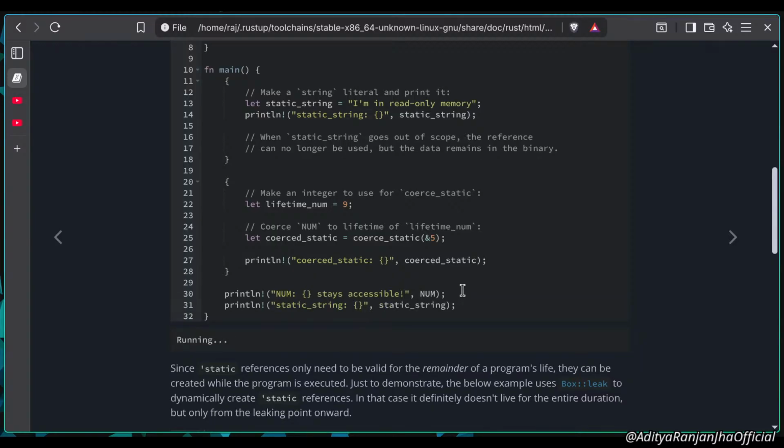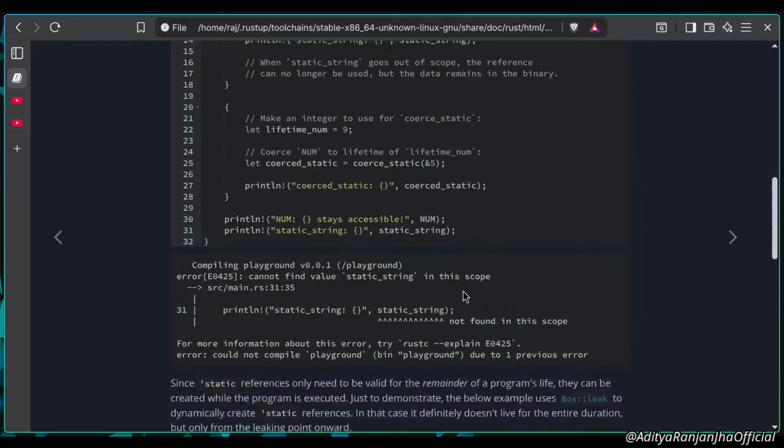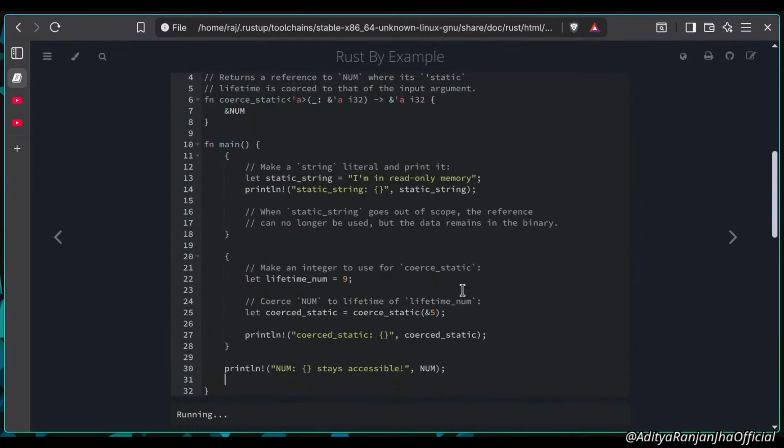If it does, it means it is living as long as the program lives. If it does not, we have an error. So it is a static string, but only inside a scope. Cannot find the value static_string in the scope. Why? Because it can only be found in a scope, not everywhere.